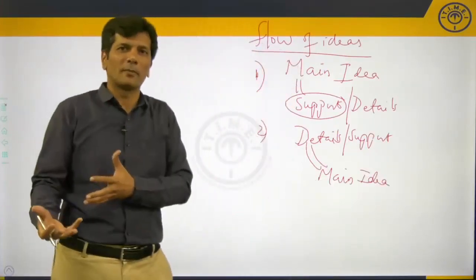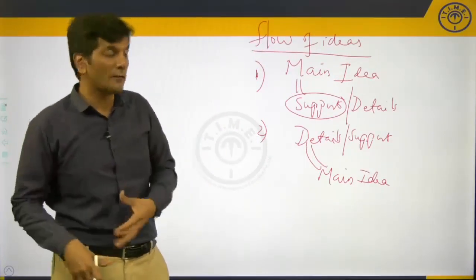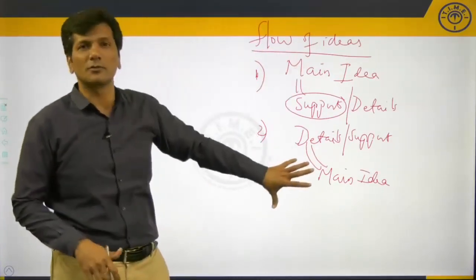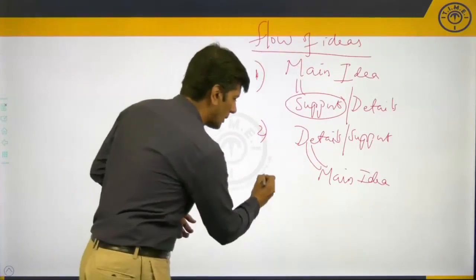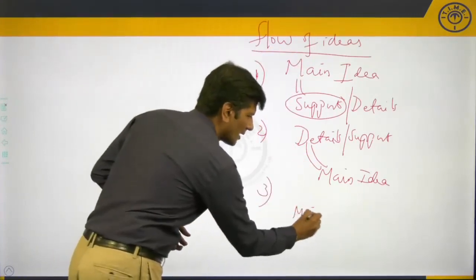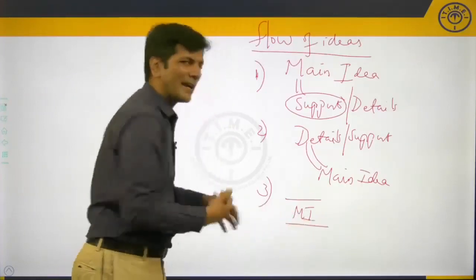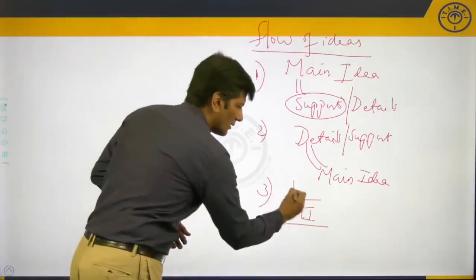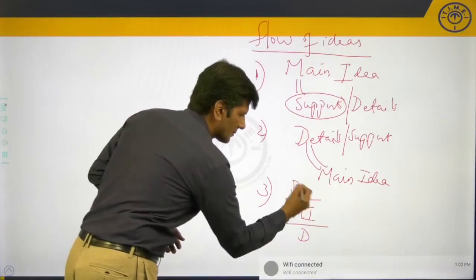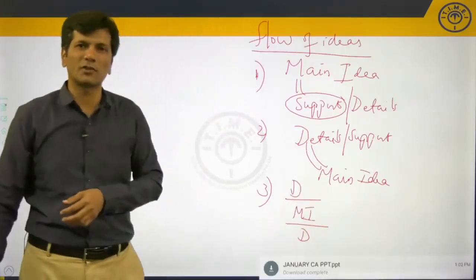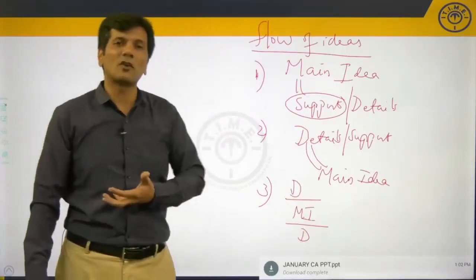It could be either of them. Now, there could also be another way, which could be sort of a combination of these two. In other words, the combination would be your main idea is somewhere hidden in between the passage, well sandwiched between your details, finer details in the passage. So it could be any of these combinations.